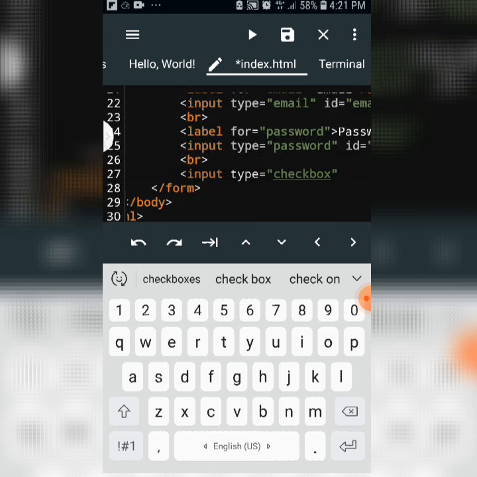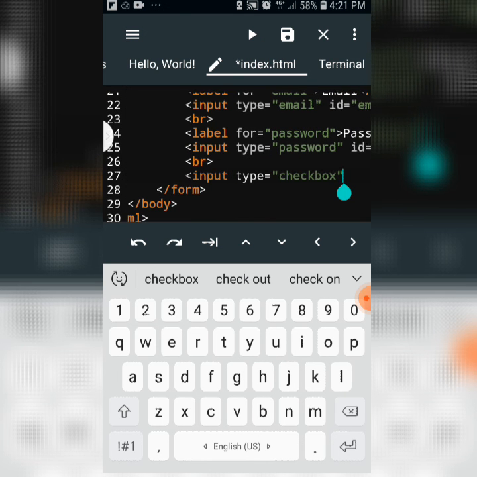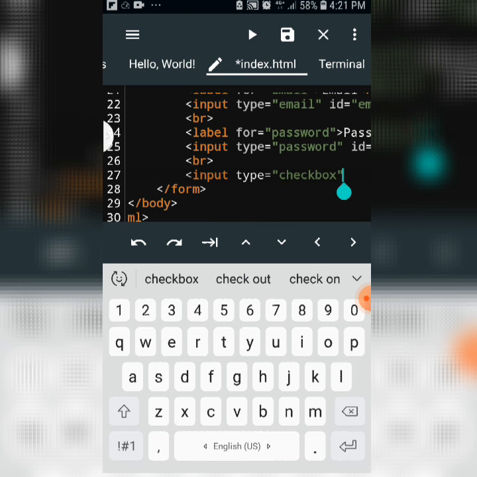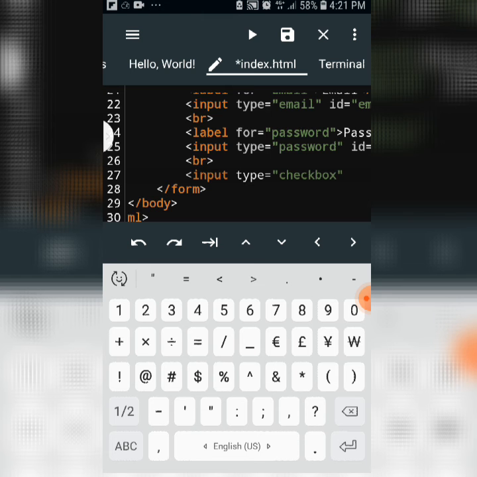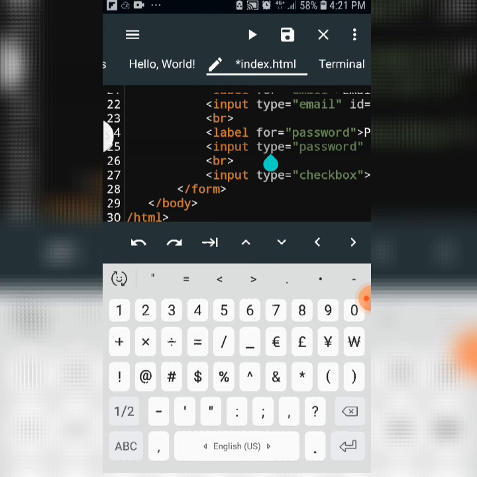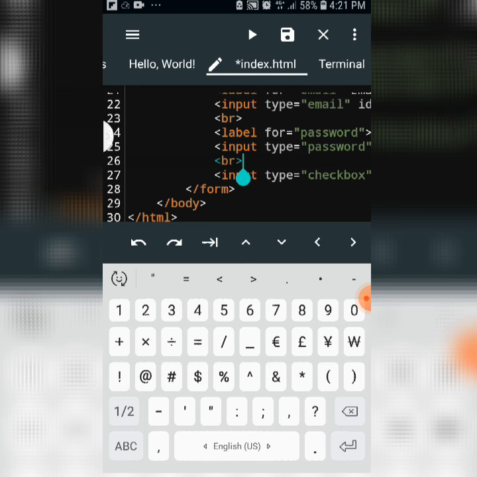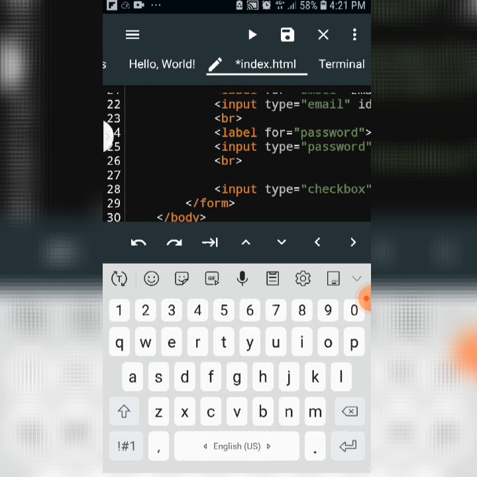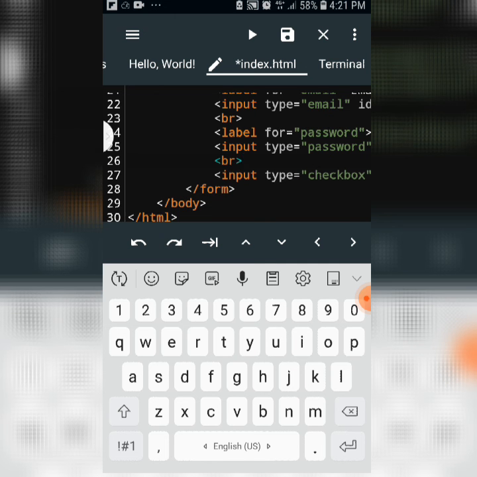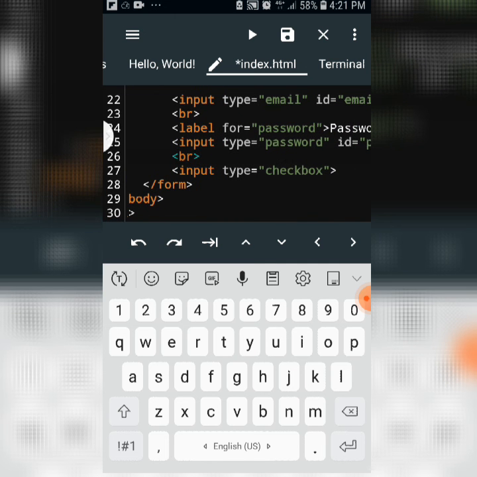Checkbox. I forgot. Checkbox. Yeah, we need a label for this. Okay. Checkbox.